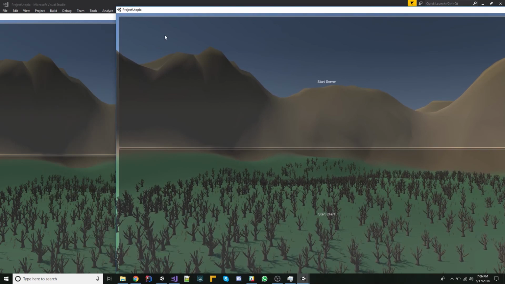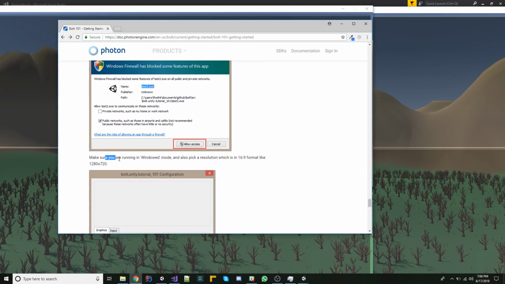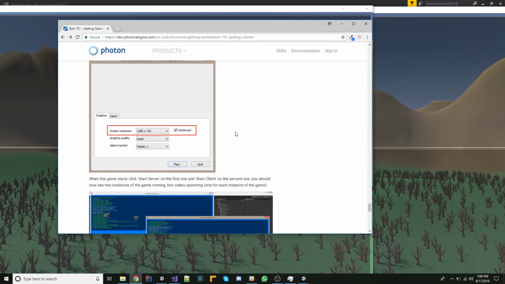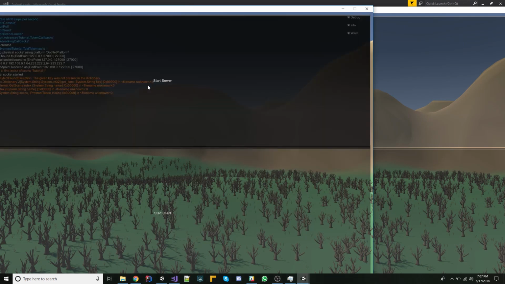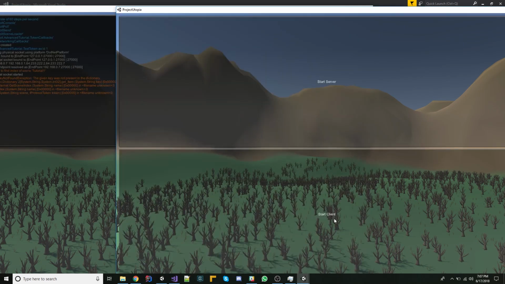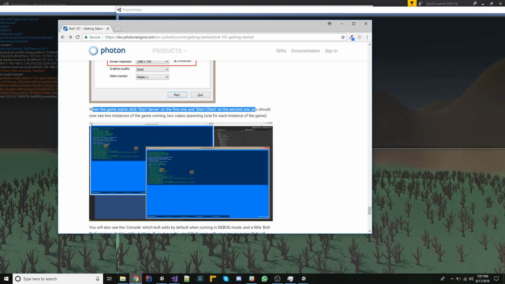Okay, so we're opening up 2 instances of it. Make sure we're running in windowed mode. When the game starts, click Start Server on the first one and Start Client on the second one. Start Server. Start Client. Ooh, we are connected. Two cubes spawning, one for each instance of the game.